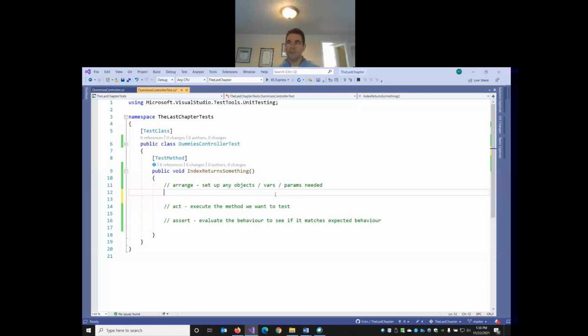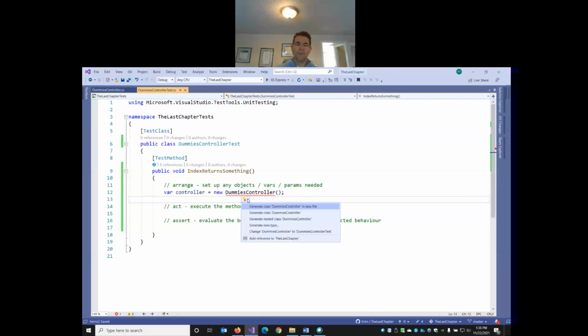What object do we need to instantiate? Got it. So I'll create a controller variable. So we want to instantiate an instance of our dummies controller.